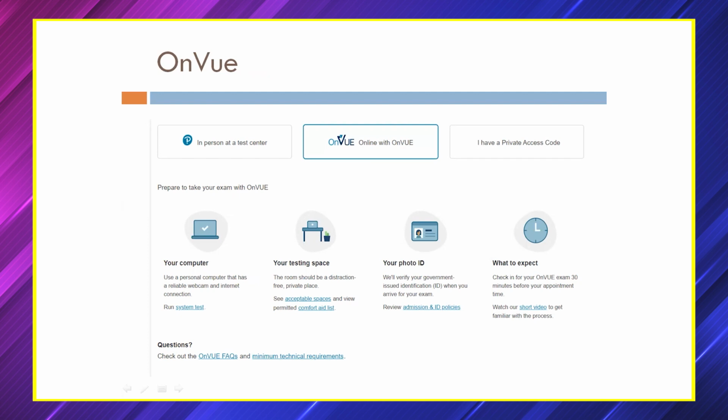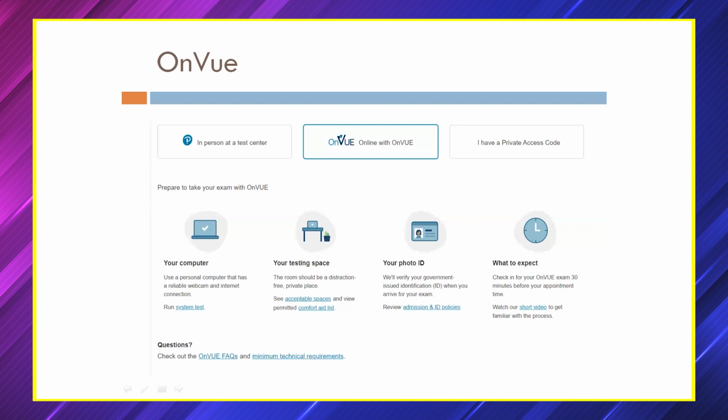It's not like your exam will be started 30 minutes earlier, but you have to spend this time to set up different software. So whenever you are going to start this exam, you have to install a software from OnView. And once you have installed the software, it will have some automation available inside that, so that your photo ID will be approved in that, and your environment will be checked, and your testing space will be checked.